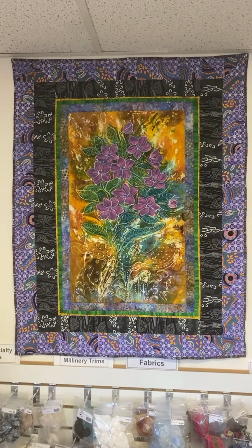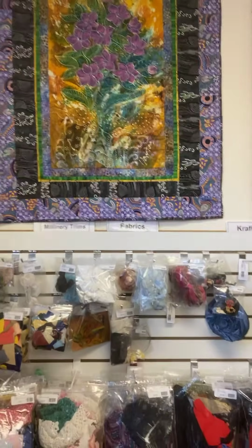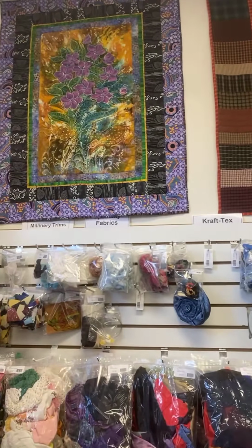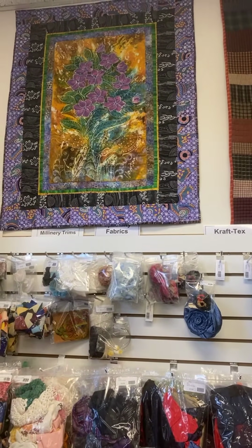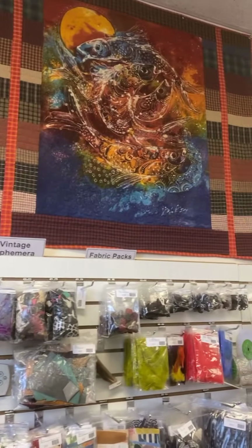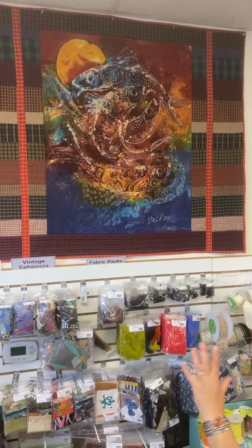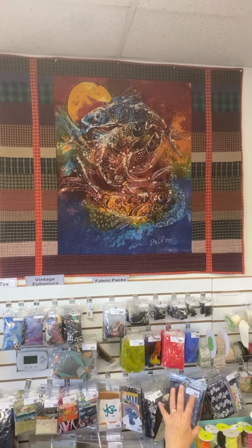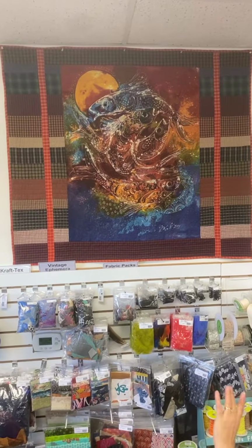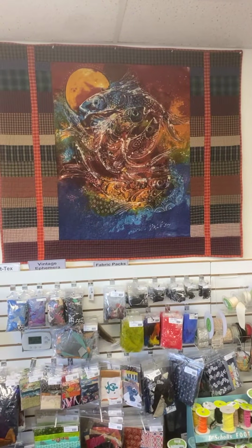But that was really trying to use a pattern block. With a lot of these patterns, you have some of these blocks, so maybe make them smaller, maybe make them as a border or inside. So use some of what you know already. This was a challenge we had in the store. Dudley did this. I think we're still waiting for Nancy's quilt. But look at what she did. She pulled plaids in. Totally different outlook, totally different composition. The orange pulls those fish out and has a very unique way of looking.